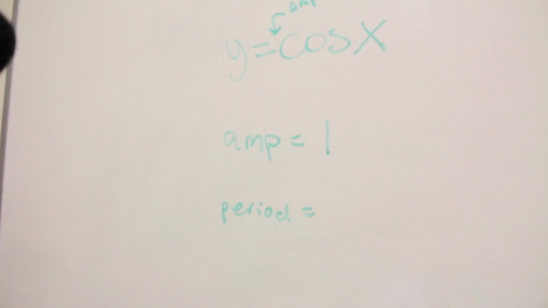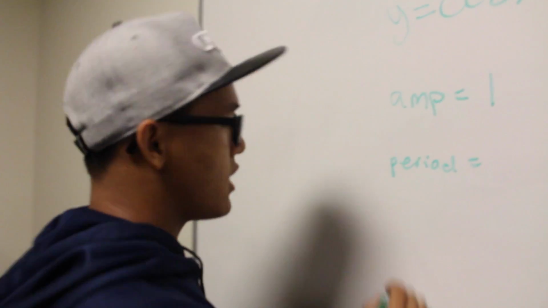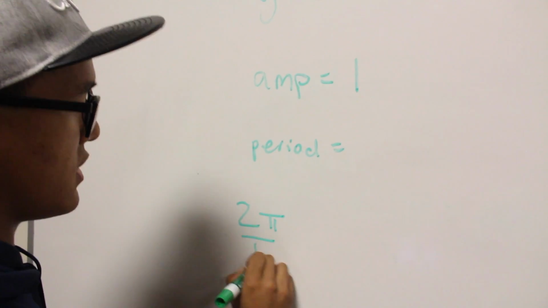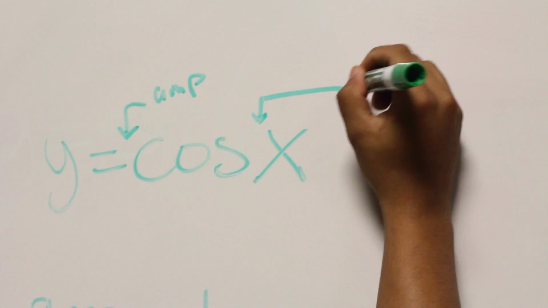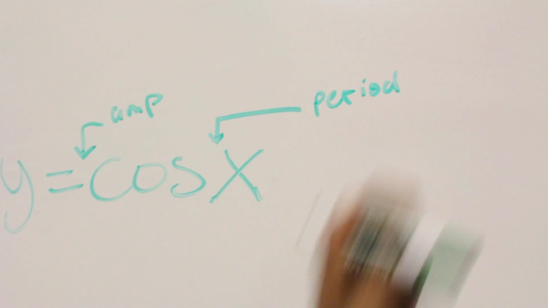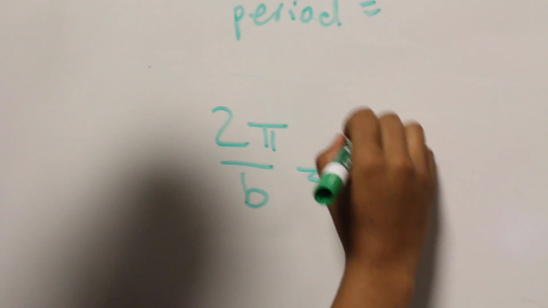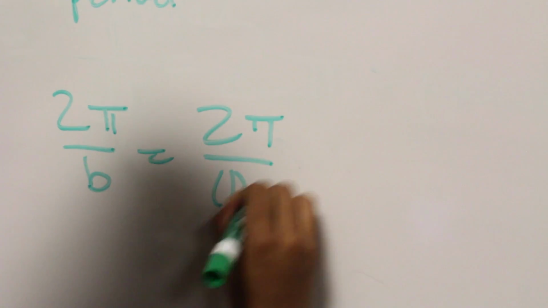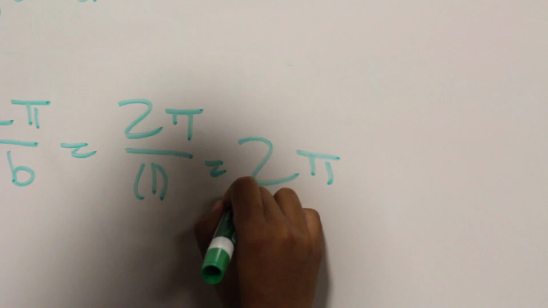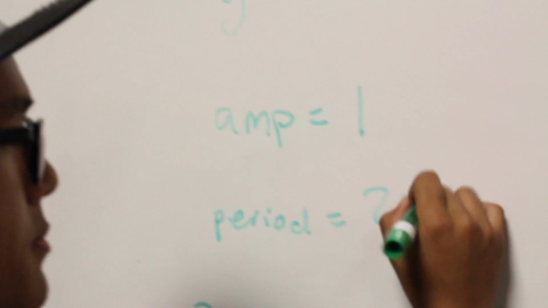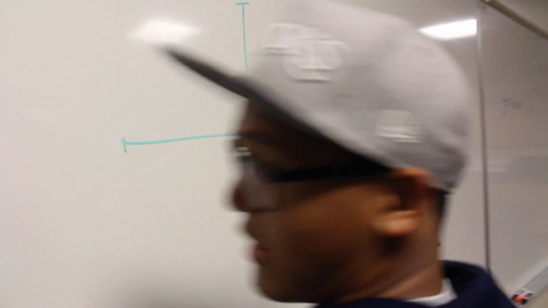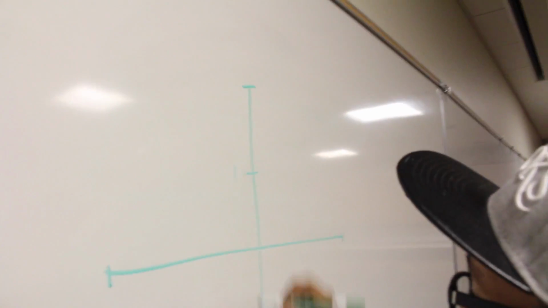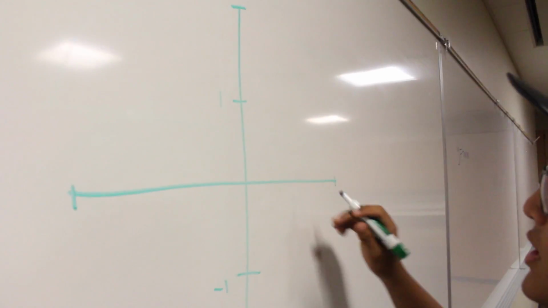So then with the period, you do the same thing as you would your sine graph. It would be the same equation, 2 pi over b. And to find the period, you look in front of the x variable. And in this case, it would be 1 again. So then you plug it in, and then your period would be again 2 pi. So let's go to the graph here. Your amplitude would be 1, negative 1, because you had to take the absolute value of it, so 1 and negative 1.